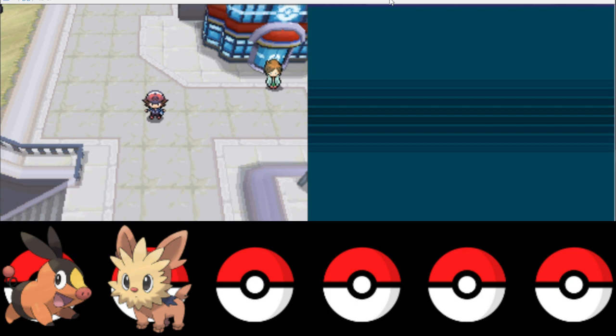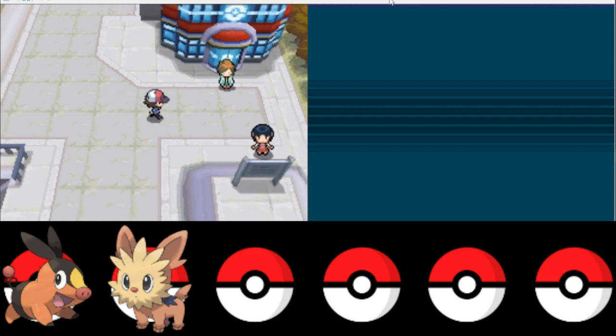Nuzlocke. Sorry, that was too close. I was like falling off my chair. In the last one we started the Nuzlocke. We have our little Tepig named Owen and a little Piplup called Courtney. So yeah, we're just gonna start the tutorial now, I guess.